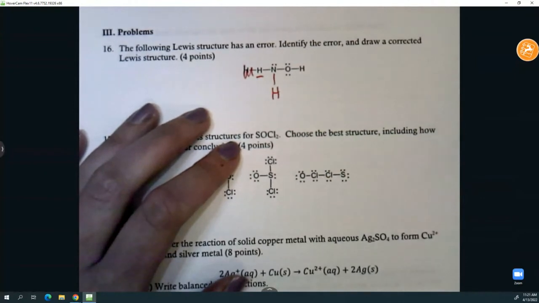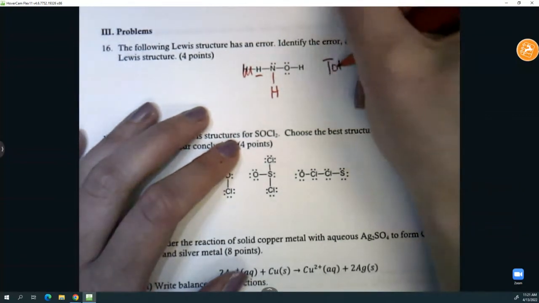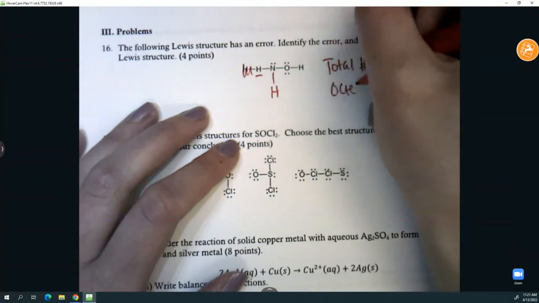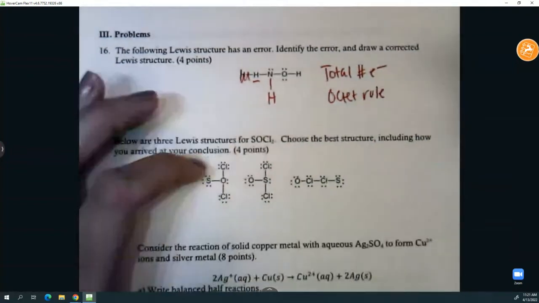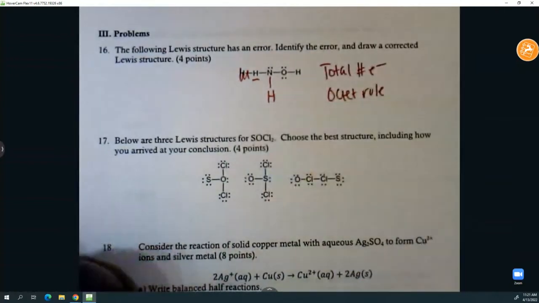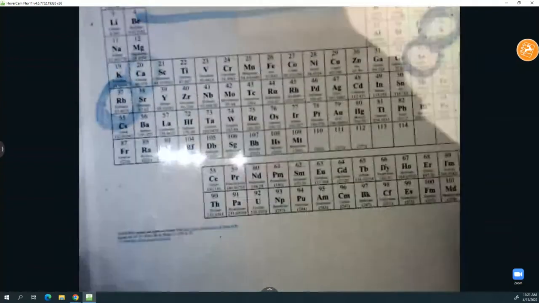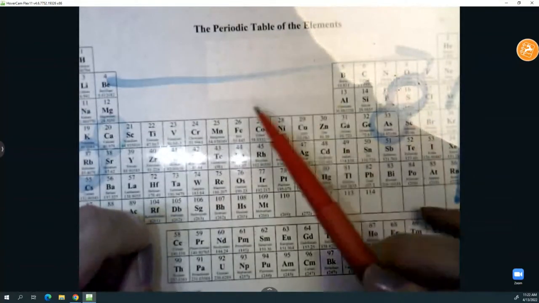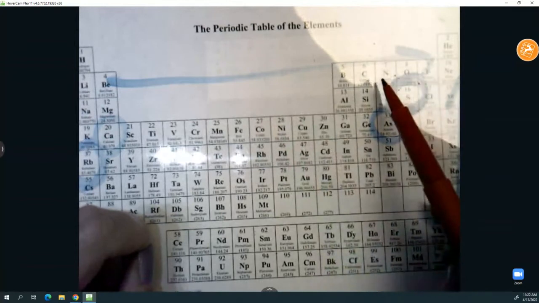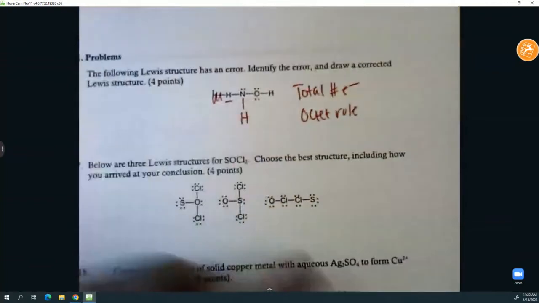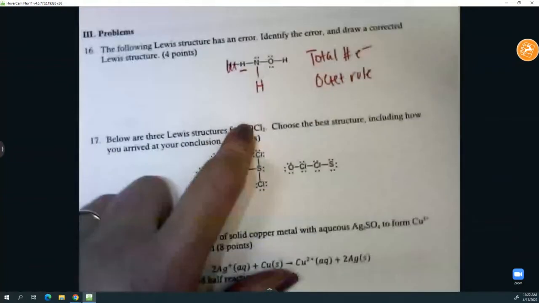And then now is that correct? The things I want to check to see if it's correct: total number of electrons and octet rule. Remember, you can break the octet rule, but only if it benefits formal charge, and it has to be something that has an empty d orbital, which nitrogen does not. Nitrogen has 2 p electrons. There is no 2d orbital, so there's no empty orbital. Nitrogen can never have an expanded octet. Oxygen can never have an expanded octet. So I 100% have to obey the octet rule here.